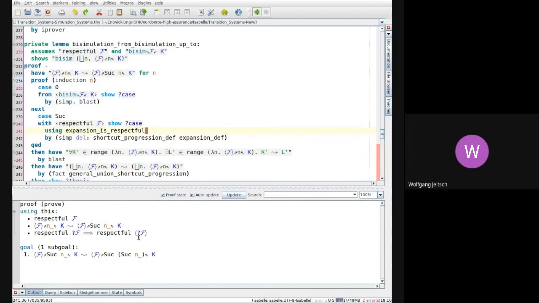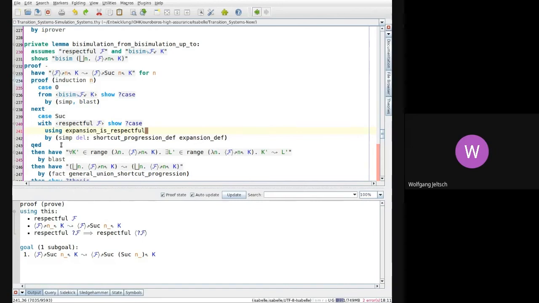And then we can do this reasoning. If we have this progresses to that, and it's respectful, that means that we have this preservation property. We can add an application of expansion f here and here, and the progression still holds. And this means we have this with this additional application of expansion of f. So it is just this to the power of n plus 1, or successor of n. And it's quite trivial.